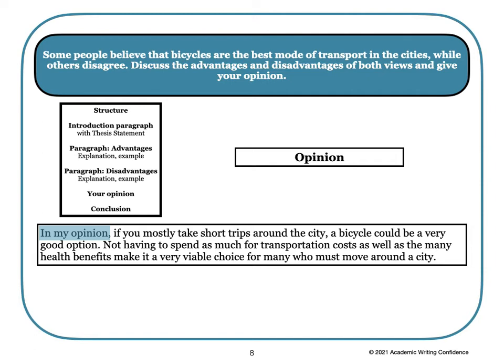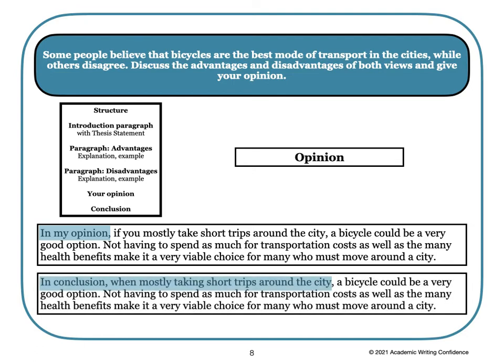Now, if you were writing this type of essay in a regular academic situation, it would be better not to use the words I or my. Instead, you could write something like this. In conclusion, when mostly taking short trips around the city, and then the rest can be written in the same way.